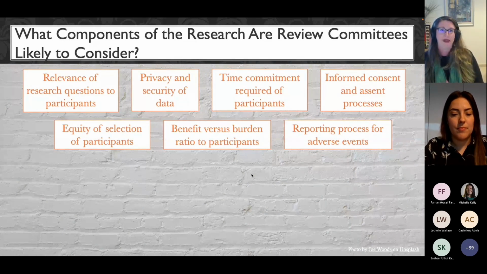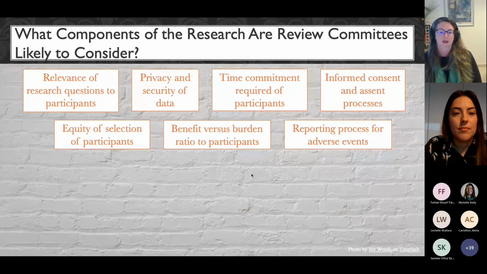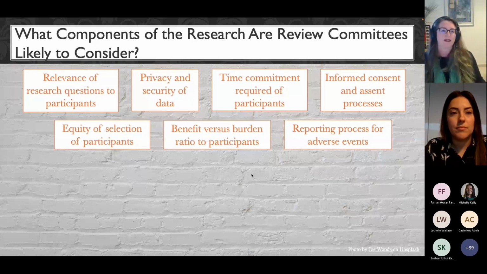Almost all of them have been interested in the relevance of the research questions to participants. Does it matter to the population that you're actually trying to conduct the research with? Everyone's going to be interested in privacy and security of data. Most are interested in time and commitment required by the participants. This is something that sometimes we skip over. If we say there's going to be 20 sessions, how long are those sessions? How many are you conducting per day? Certainly informed consent and assent processes are critical to your research review. Equity of selection of participants.